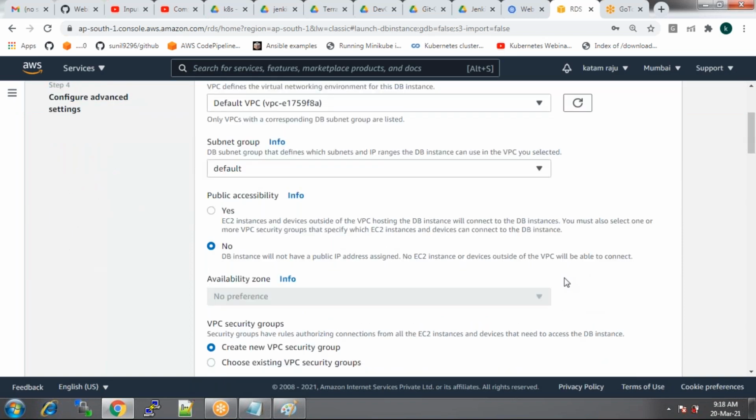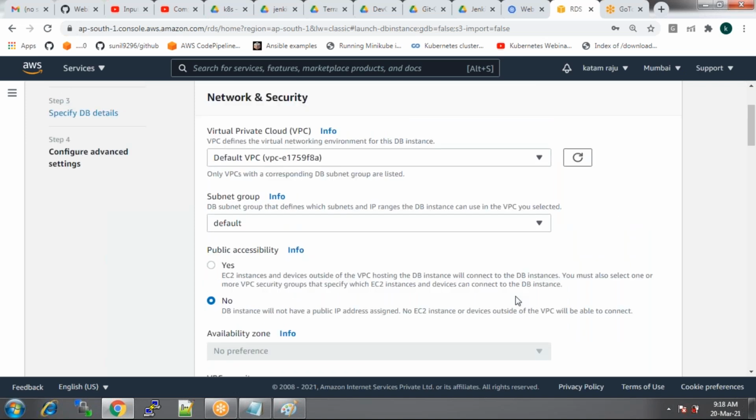Then networks and security. In this network security, we control who can access my database. But as of now, I go with only public access. But I want my database to be accessed only by the developer team, or only by the testers. So I want to put some restrictions. There you have VPC concepts.